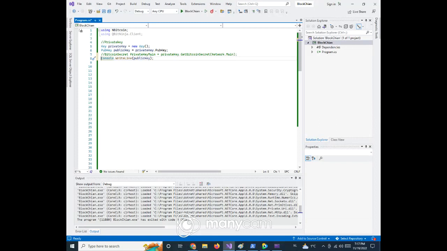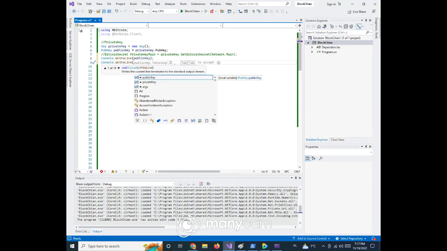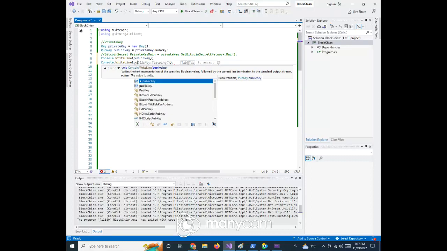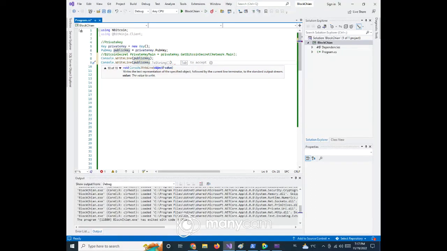Here I want to say Console.WriteLine, and what I want to write this time is the public key, which is this key, public key dot.